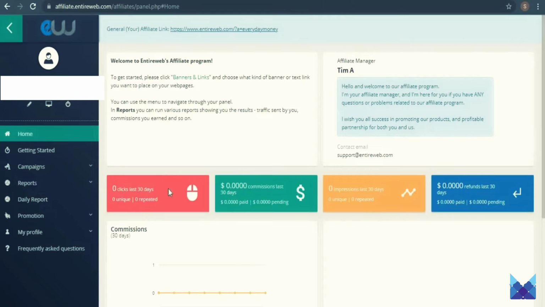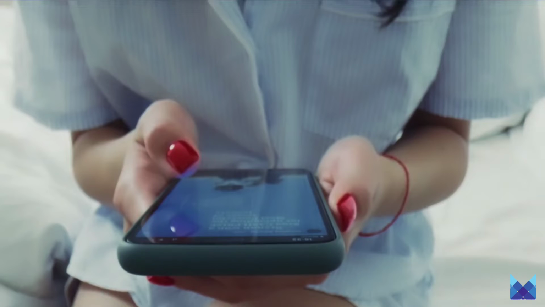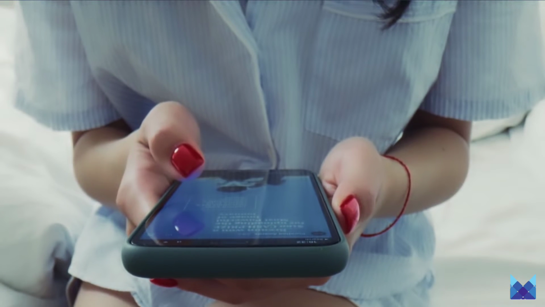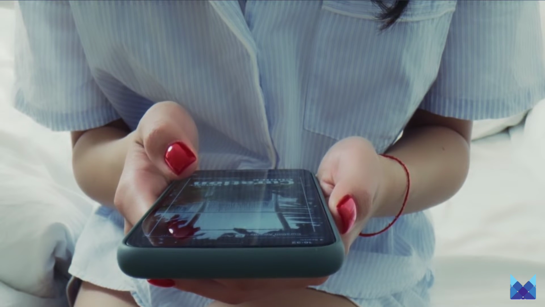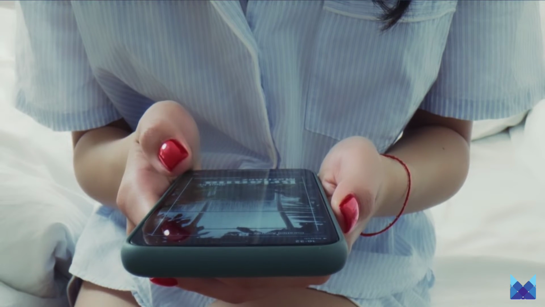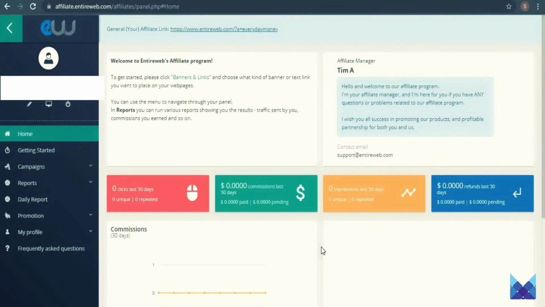Once you have copied your affiliate link, you may begin sharing it with others in order to build clicks and earn money. Sure, you can share your link on Facebook, Instagram, YouTube, Twitter and other social media platforms. And you can share it with your buddies and family, and that will definitely get you some clicks and make you some money. But if you really want to set this up on autopilot and potentially reach millions of clicks, you need to use the strategy I'm about to share with you.